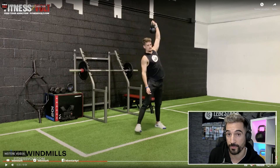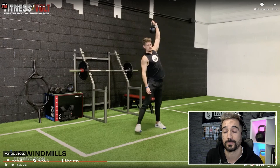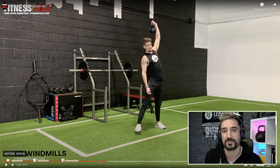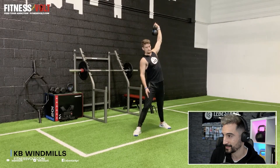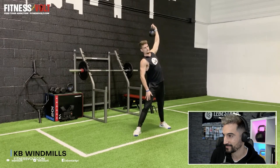We always say — and I got this similarity with the gun now — treat the kettlebell like it's loaded. I don't care if it's 12 kilo or 48 kilo. You've got to grab it safely and bring it up safely to save your lower back. It's a lot of hip-dominant movements, which is awesome, but you have to be careful with your hips in order to save your lower back. What you're going to do is have the leg that's opposite to the arm that's up pointed out, this foot pointed straight, and all you're going to do is keep this leg straight.